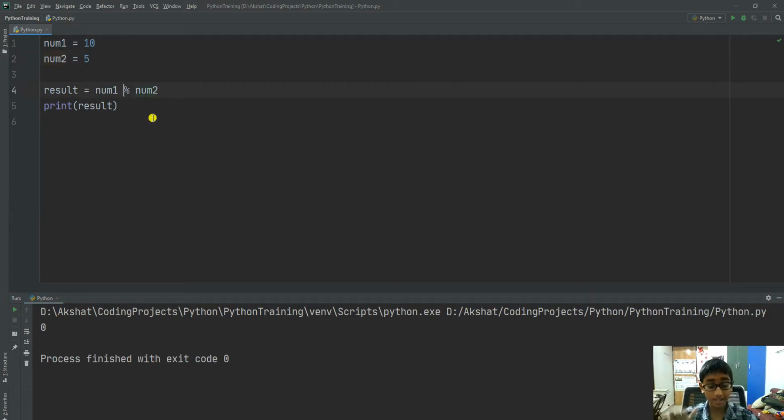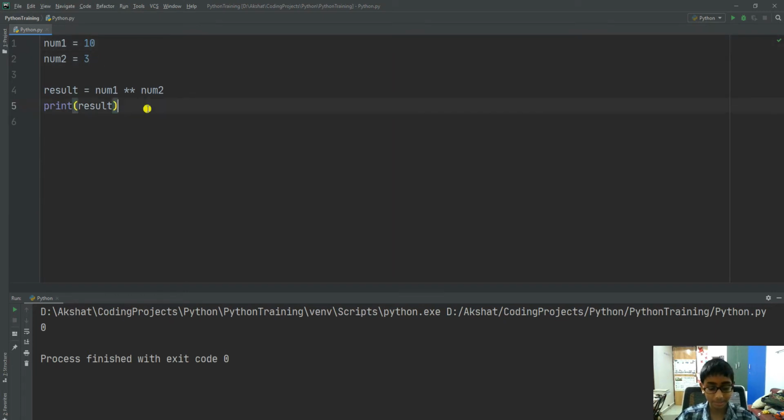Now we will talk about the exponentiation operator. Right here, you have two asterisk signs or two stars. Let me just change num2 to 3 again. What this does is, first we have num1 here, right? And num2 specifies how many times you want to multiply num1 by itself.